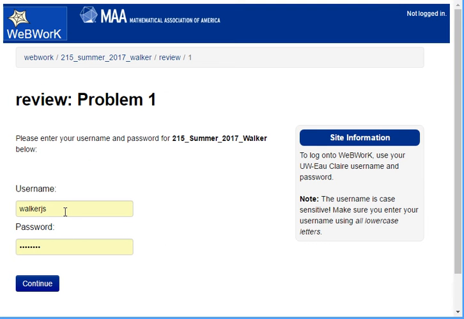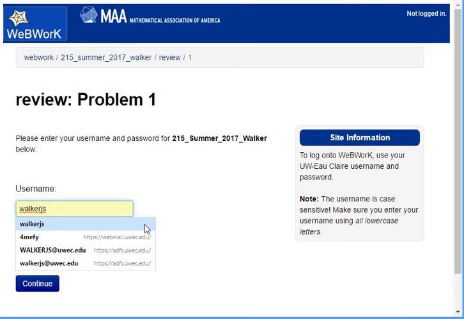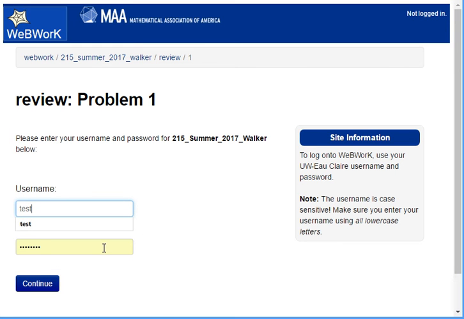Let's see what happens there when you click on that link. You go to an outside program, outside of D2L, called WebWork. You use your UWEC username, all lowercase, very important, all lowercase. Make sure you're typing all lowercase when you put that in, and your UWEC password. Now, I'm going to use a special username so that we'll see exactly what you will see as a student. So I'll log in now to WebWork.